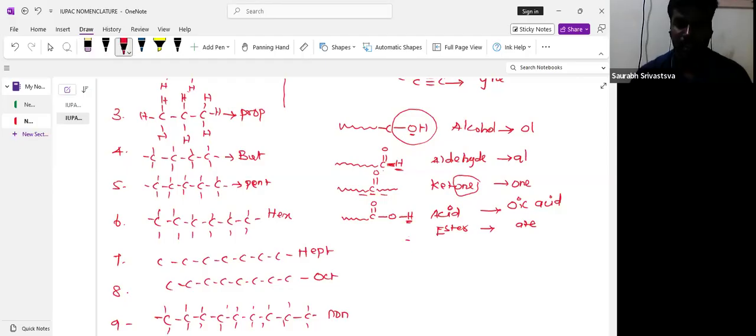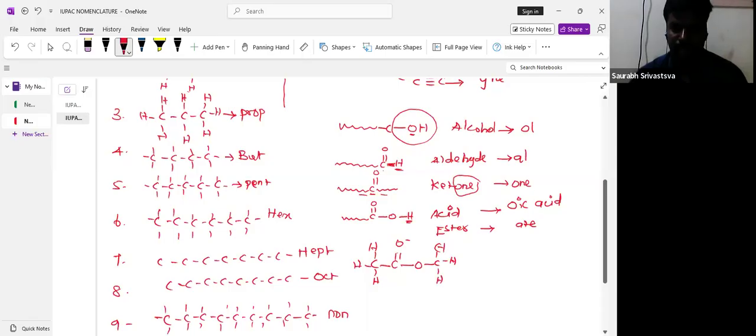When you are writing the acid, CH3: one carbon is there, connected with three hydrogens. Instead of one more hydrogen, I'm going to connect a carbon, then connect the oxygen, again connect oxygen, and then connect the hydrogen. So now this is the carbon chain, connected with the carbon here and connected with the carbon here.